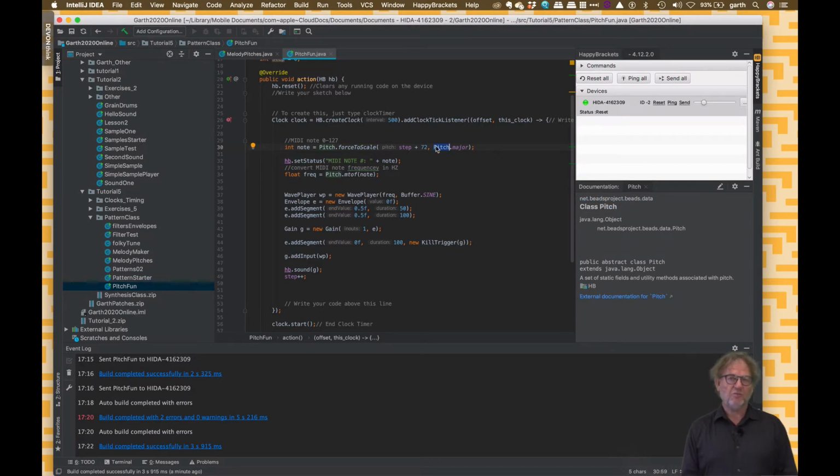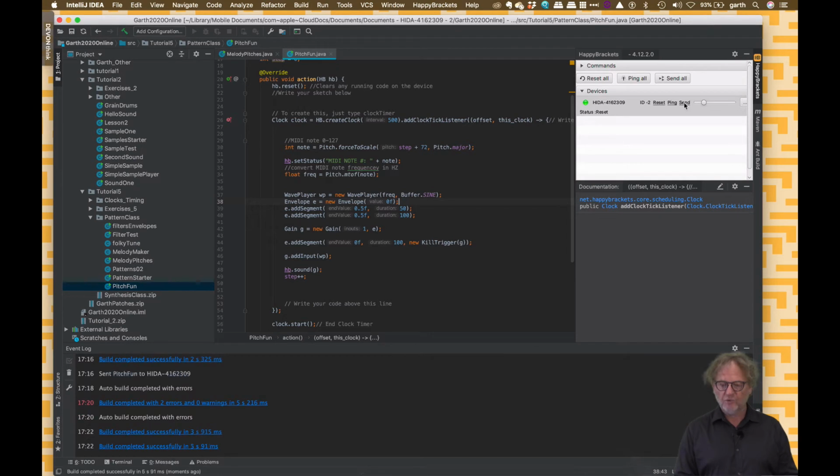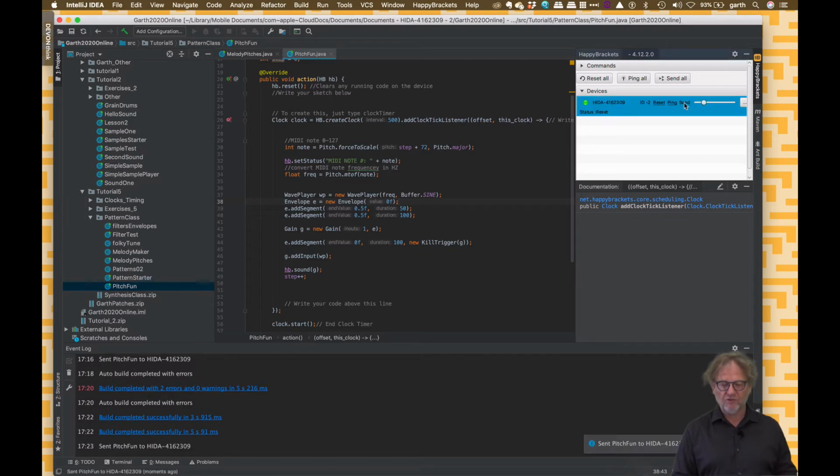So you're going to hear some repeated notes because it's going to look at the number and say, well, hang on, that's closer to this note than that note. Okay, here we go. So let's recompile, and we'll send that off to the simulator. And you'll hear it counting up through the scale, but playing repeated notes. And it's just going to keep on doing that.